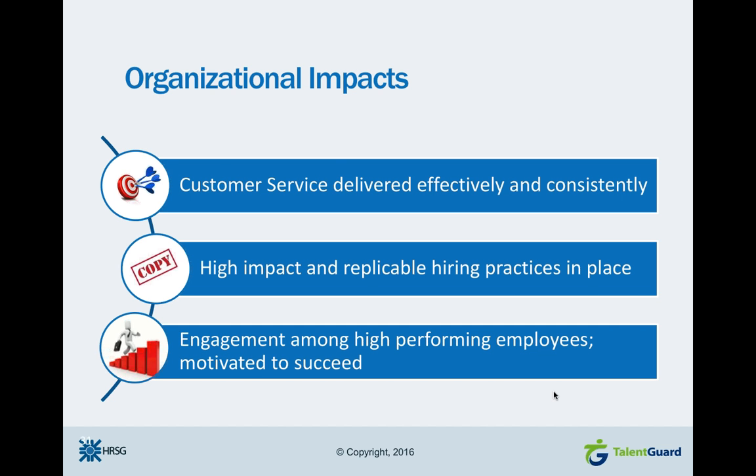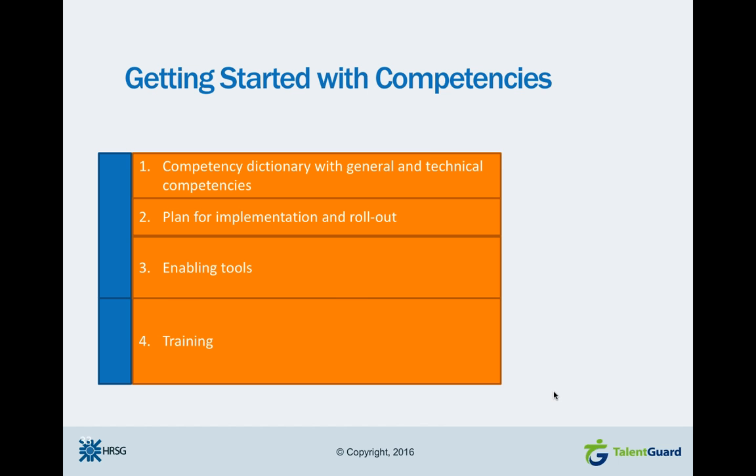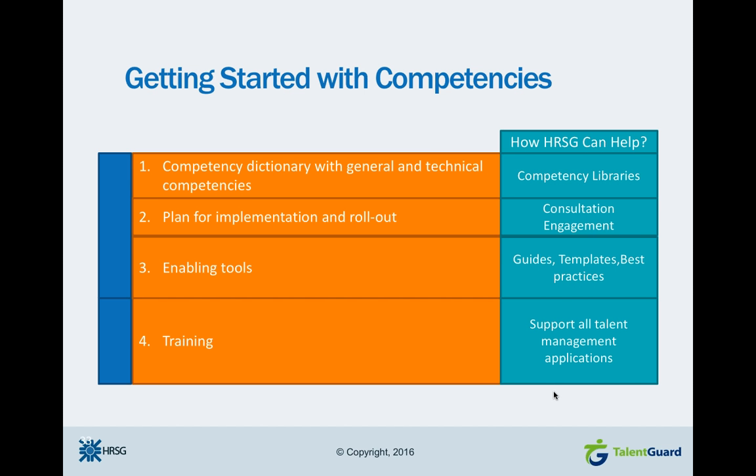1:45, the hour, and I want to summarize the best practices in using competencies that we saw in these vignettes. Competencies enable you in a talent management system, as we saw, to hire better quality employees. A lot of my clients put that into place for all of the things we talked about, because now you're able to articulate what you require for success in a given role. You're able to identify the candidates that are a good fit for those.